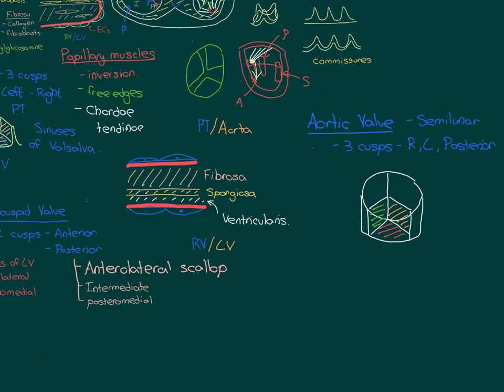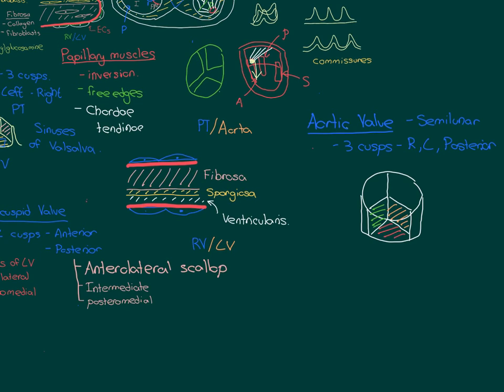But again, you'll have the fibrosa layer at the top facing up to the aorta, facing where the blood is going. The fibrosa always faces the direction of blood flow. Then underneath that you have the spongiosa, consisting of the mucopolysaccharides, and then underneath that, again, the ventricularis elastic connective tissue there facing the left ventricle. Okay, so that's the connective tissue layer structure of the valve cusp, and of course you'll have the endothelium covering either side. Now let's go on to how it's actually going to function.